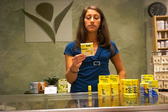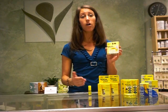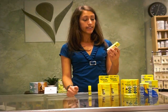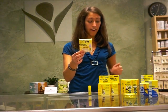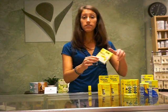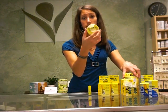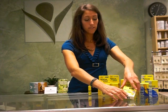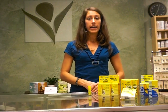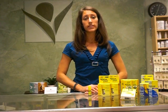And we found that the kids love it because it has a great taste. And it's an alcohol-free formula, so you don't have to worry about your child being exposed to alcohol. And it has the 5 flowers that we find in the adult form, but it's in a special non-habit forming substance. And all of these Bach remedies, even they have a little pastille you can suck on, a lozenge, all of them are non-habit forming, and that's really great when we look at that on your body. Your body doesn't require it or need it. It just helps to manage the stress level of your body.